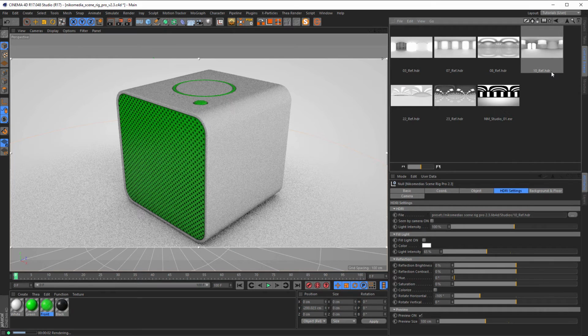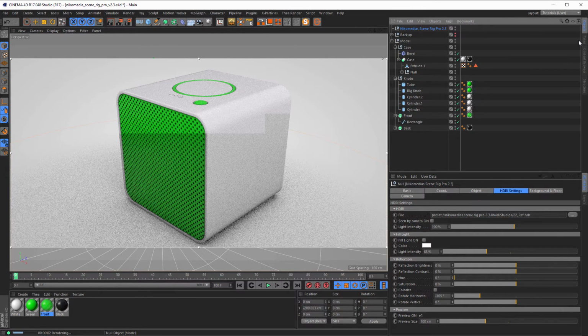To the content browser and let's take this one. This is quite a bright one. Yeah, immediately, totally much better.